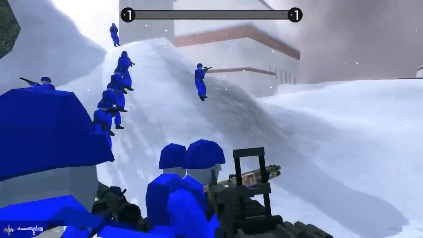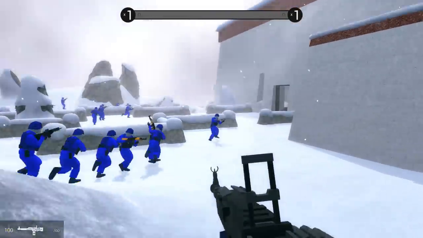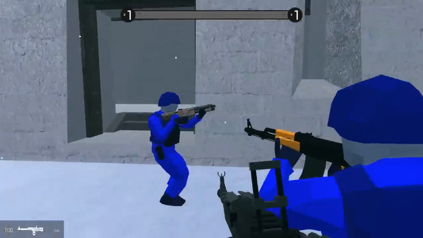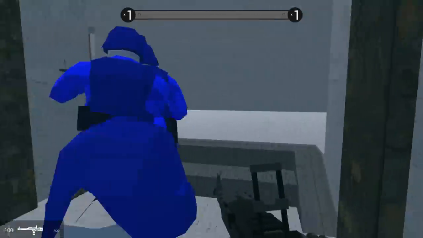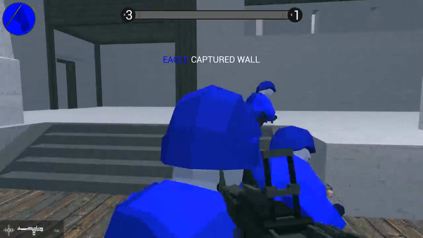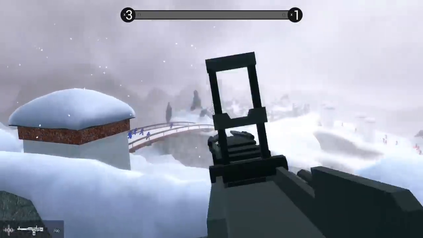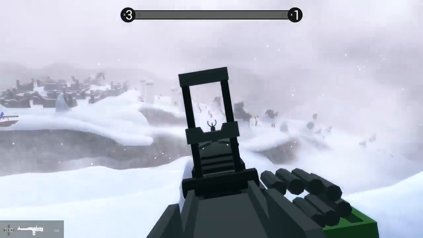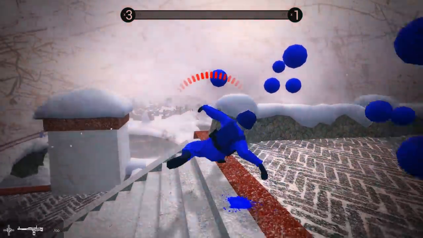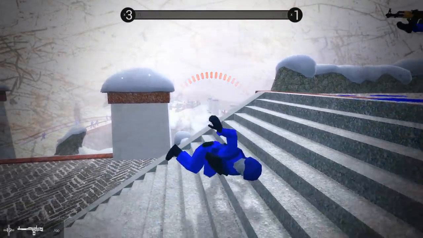Alright, well, come on, boys. Let's take the temple. Let's have a battle. This is definitely a good crowd clearing weapon, as long as you manage your fire rate. Get out of the way. What am I stuck on? Eagle captured temple. There's so many of us, we couldn't be stopped. Oh, that's the first shots. Oh wow, look at that. Oh wow. Oh what? How did they hit me from there? Man, those bots. They've got skills, man.